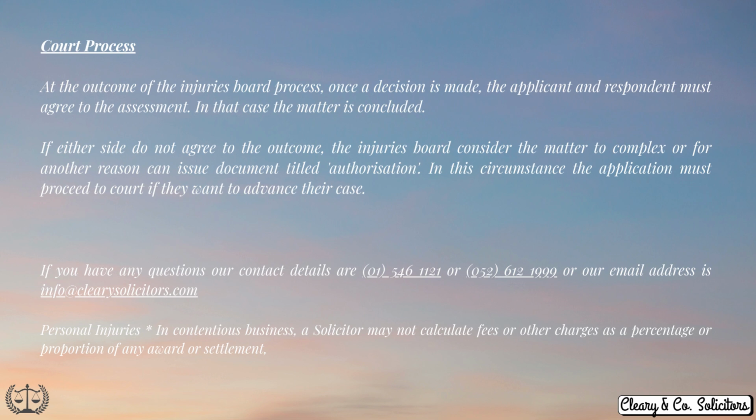Court process. At the outcome of the Injuries Board process, once a decision is made, the applicant and respondent must agree to the assessment. In that case, the matter is concluded. If either side do not agree to the outcome, or the Injuries Board consider the matter too complex or for another reason, it can issue a document titled an authorisation. In this circumstance, the application must proceed to court if they want to advance their case.